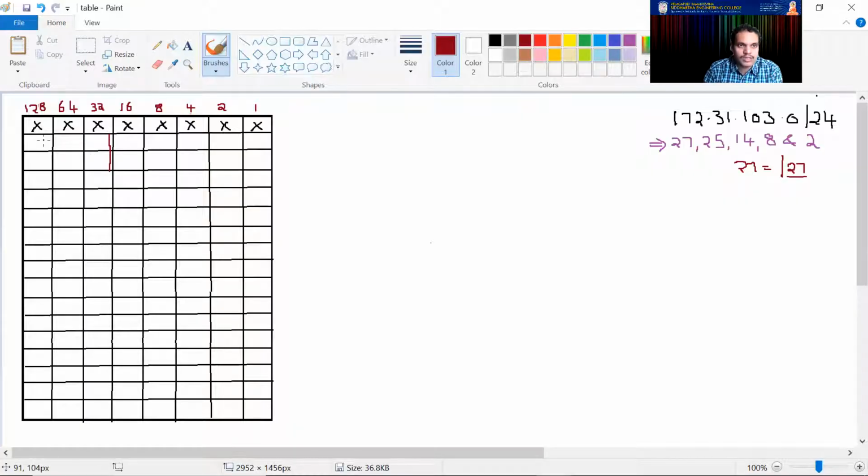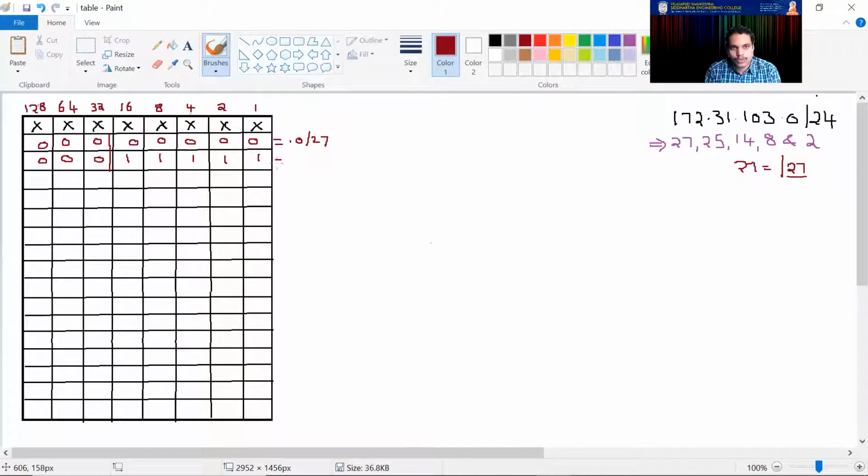Because this is the very first subnet, let me put all zeros in here. So it's 0, 0, 0, 0, 0, 0, 0, 0. This makes the address .0/27. Now, for the broadcast address of this network, let me put all ones in the host portion, which gives me 16 plus 8, 24, 28, 30, 31.